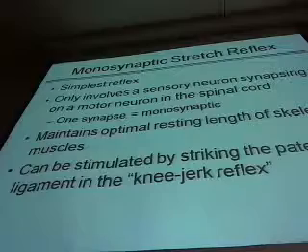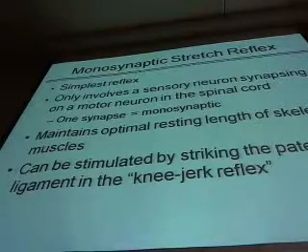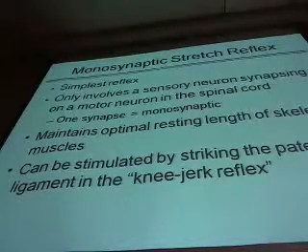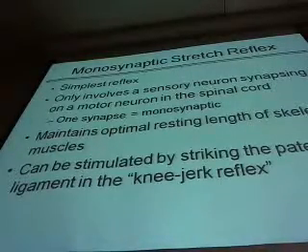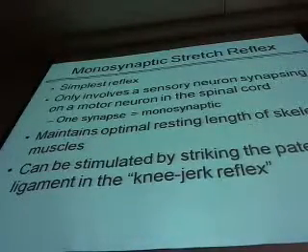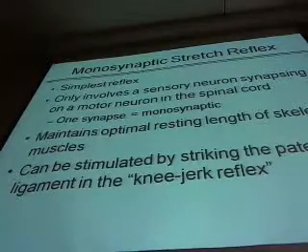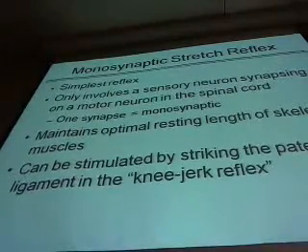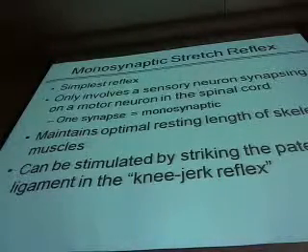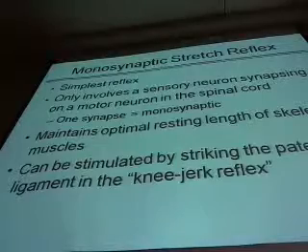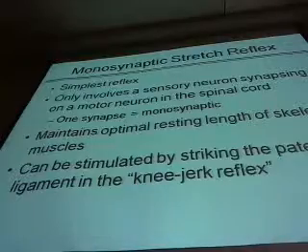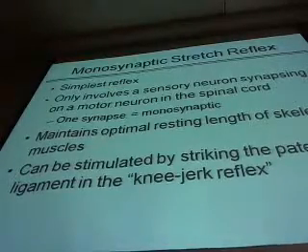Simplest: sensory neurons and then synapsing on a motor neuron in the spinal cord, your knee jerk. One synapse, monosynaptic. Helps maintain the optimal resting length, because what happens, you've got your knee bent, it's stretched, you hit the knee jerk and you stretch it even more, it comes out, so it isn't stretched anymore. Muscles are not stretched. You're striking the patellar ligament, knee jerk reflex. One synapse, monosynaptic.